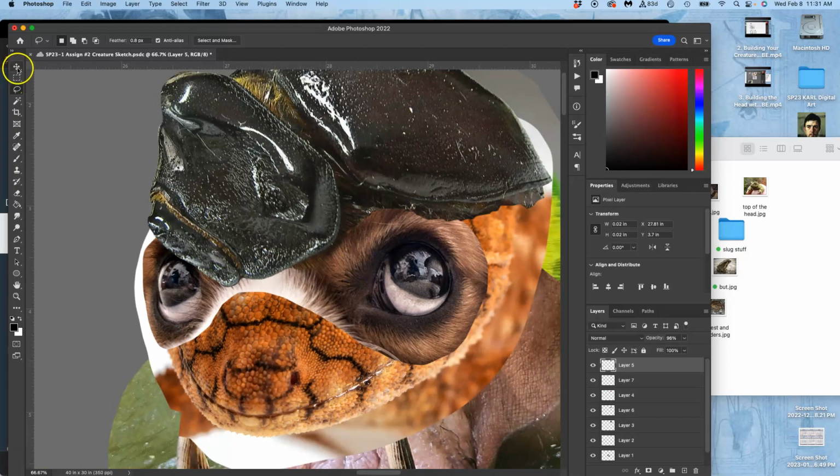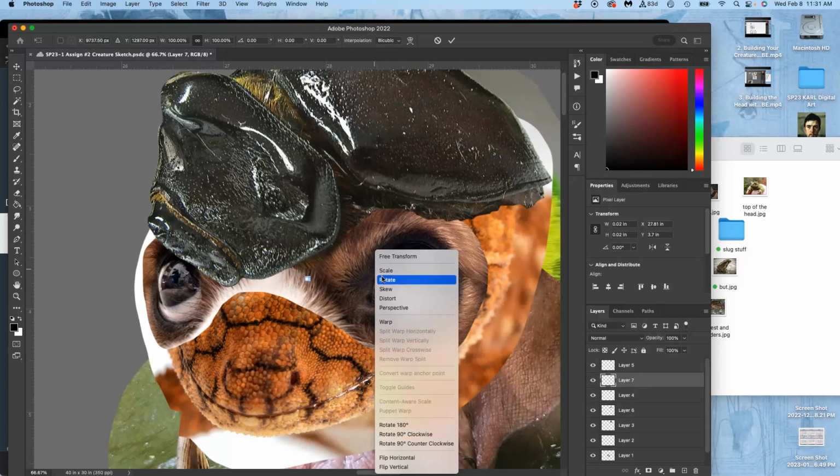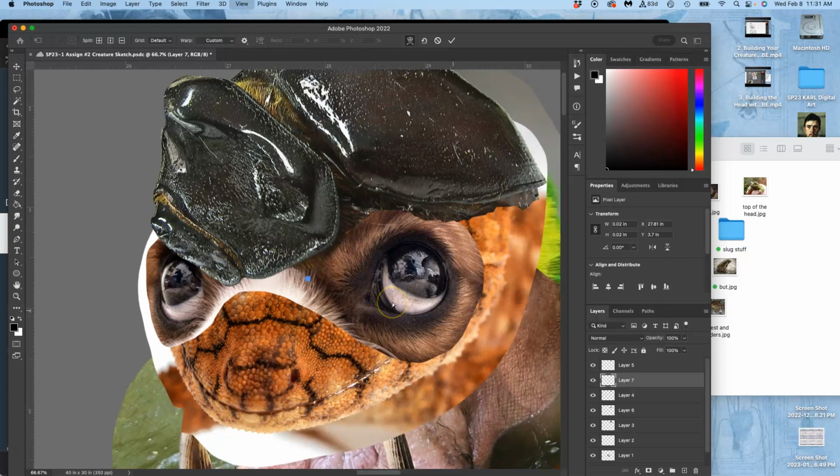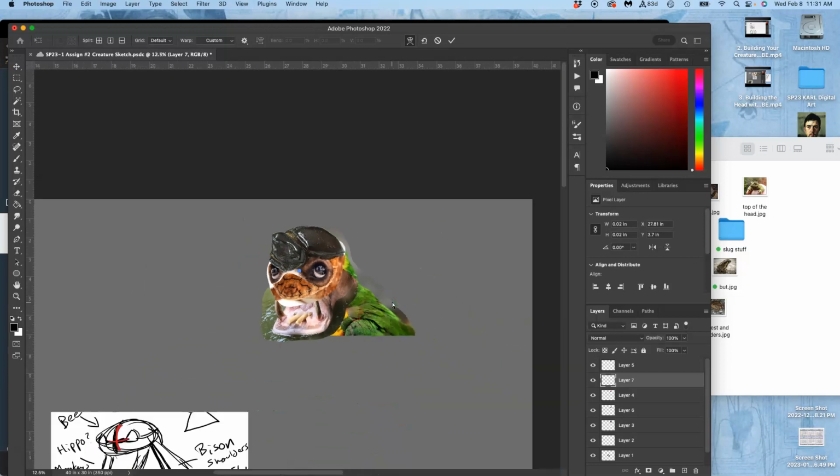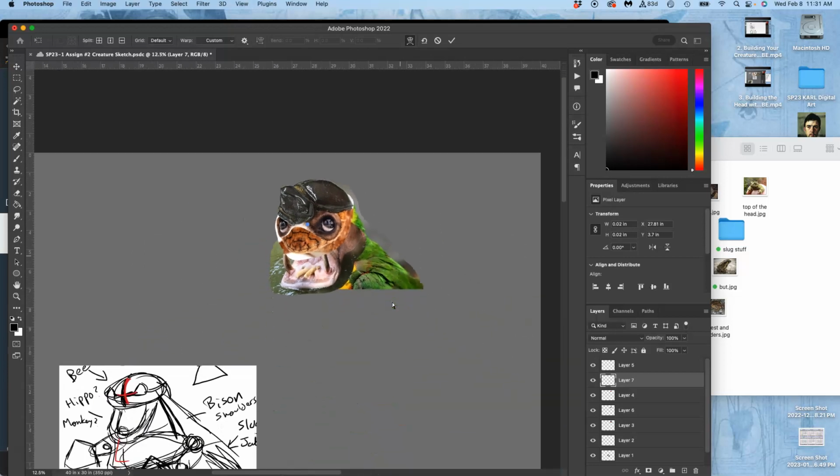Now I can go back to these eyes, Command T. Make sure I'm on the eyes, yep, Command T, transform. I'm not sure why the box is so large for it, and then just warp it a little bit. I might not see my warp tools.